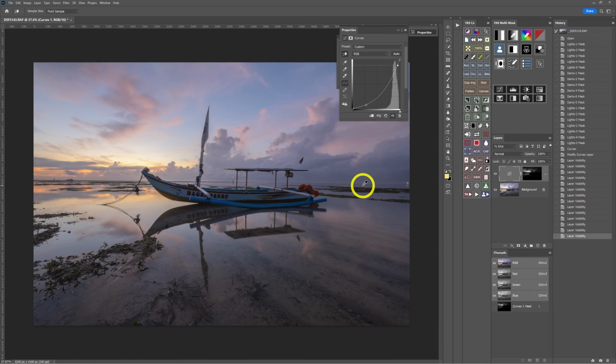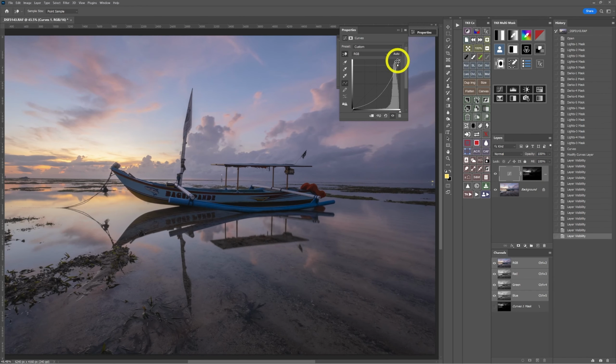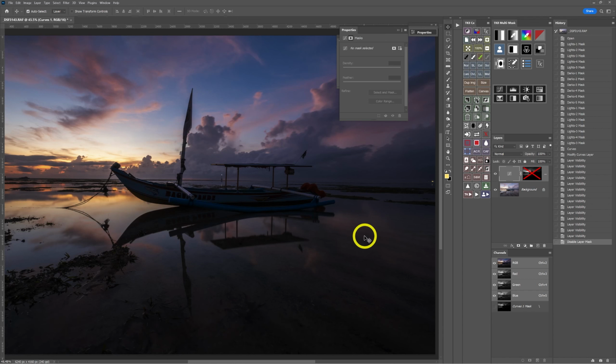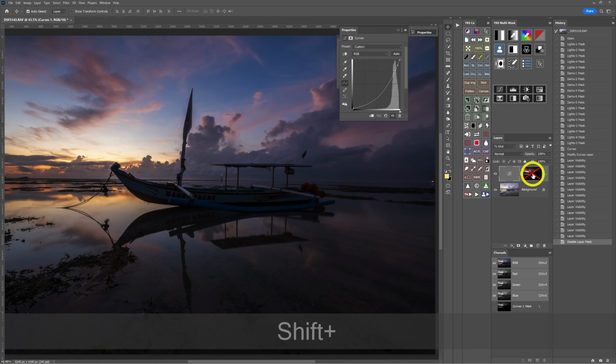Now, this edit that I've just done was done through a mask. If I hold the left shift key down and click on that, that's what the edit would look like without that mask. So that's the edit I did, but without that mask, this is what it looks like. If I turn that luminosity mask back on by holding the left shift key and clicking that luminosity mask, that's it there.